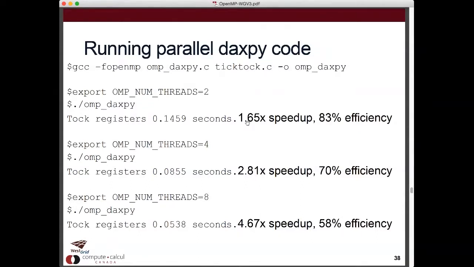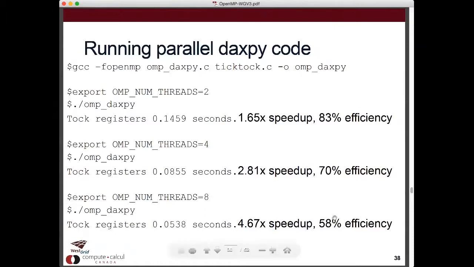You want your work done as quickly as you increase the number of cores. So if you get your cores from 2 to 4, you want your time to be half. If you increase the number of threads to 4, you don't have to compile or change your code, you just need to write export OMP_NUM_THREADS=4 to use 4 threads. Run it, and you will see that you are getting 2.81 or close to that, and you are getting less efficiency.